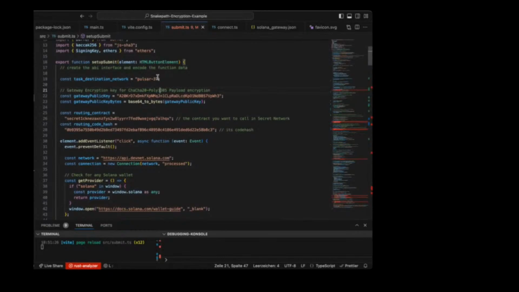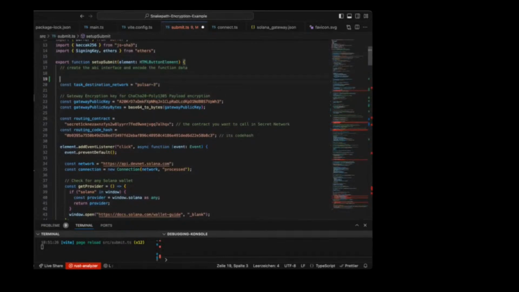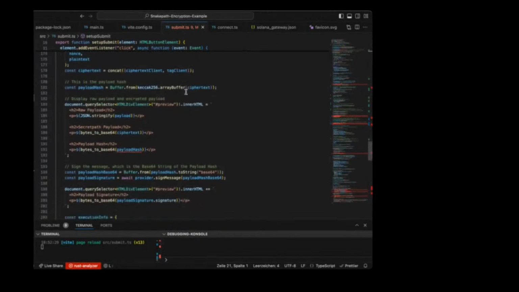In that case, we want to send it to Secret Network's testnet, which is Pulsar 3. So obviously Pulsar 3 is Secret Network's testnet, and we're going to send it in here.